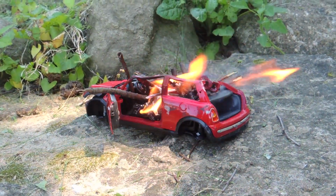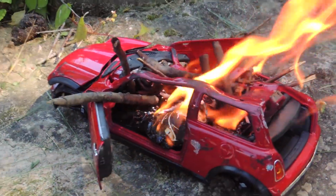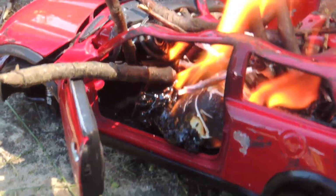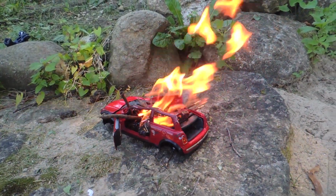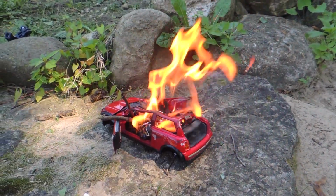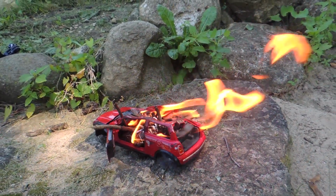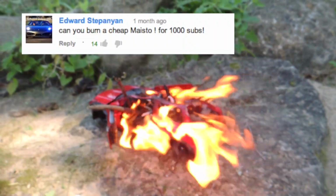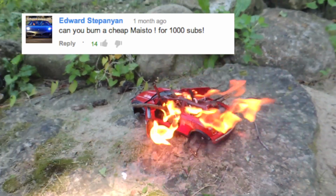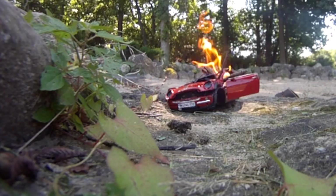So here's the car on fire now. It wasn't filming before, but we got it. After some technical difficulties, the car is burning, because it wasn't filming before. And Bernardo and I fumbling, not knowing how to start it on fire. We've got it now, and she's burning away. Just like you guys said, Edward Stepanian, I know I'm probably pronouncing that wrong, but there you go. Just what you wanted to see, and like the other 15 or, I don't remember how many people who liked that comment. There you go.